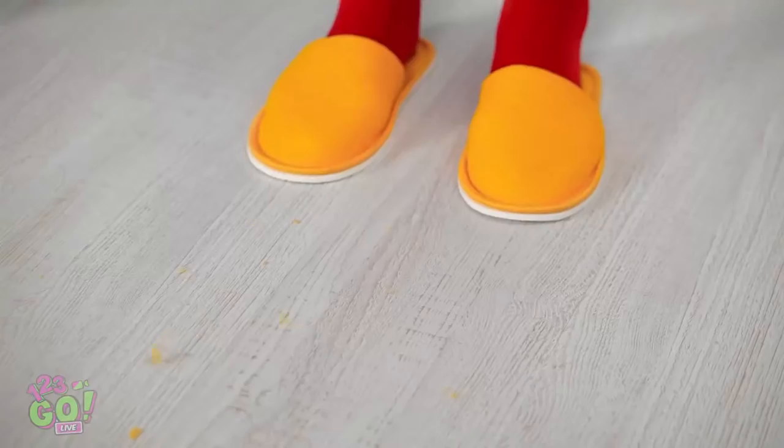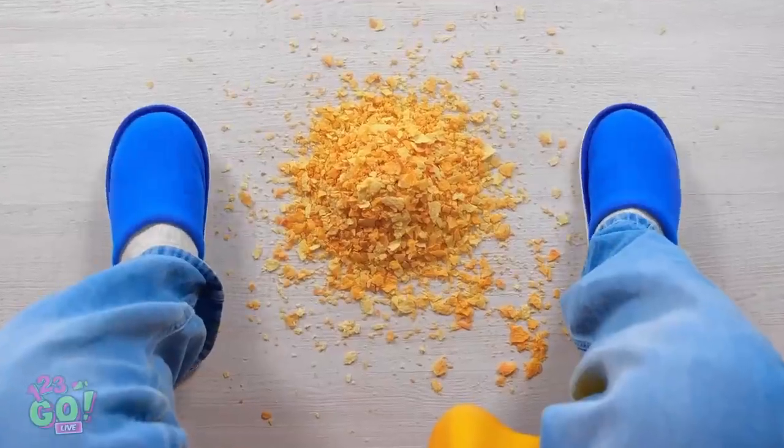Look at that huge mess you've made! You need to clean that up right now! And clean up my mess, too! What? How is that fair? Ugh, it's such a huge pile, too!